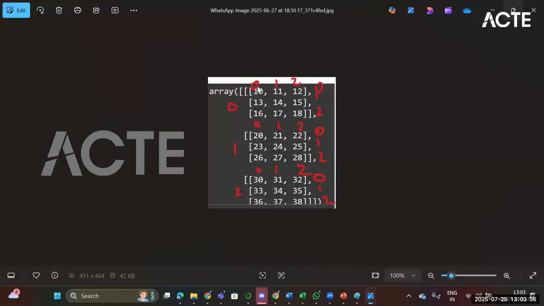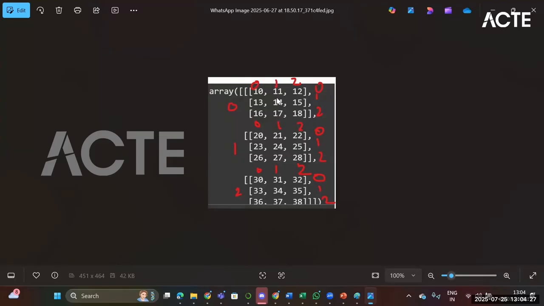First is the 0th matrix, this is the first matrix, this is the second matrix. This is the 0th column, 0th row, first row, second row. There is no continuation for rows. In the 0th matrix it has 0, 1, 2, in the first matrix it is 0, 1, 2, and in the second matrix it is 0, 1, 2, similar to the rows.